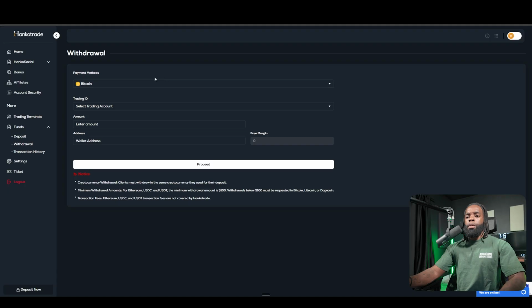All you will do is come over here, withdraw it, and then select the actual trading account that you want, select the amount, and then enter your crypto wallet, whether that's Binance, Coinbase, Cash App, depending on where you are in the country. You will go ahead and enter that there. And then the processing time literally can take anywhere from 4 hours up to 24 hours to receive your funds. And there hasn't been any issues so far.